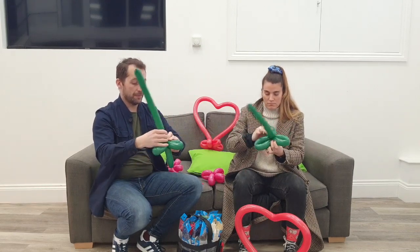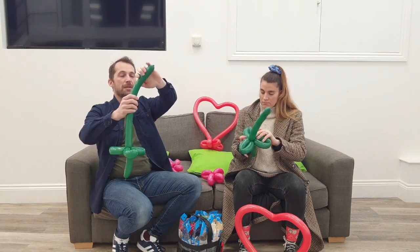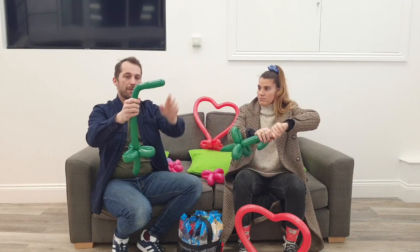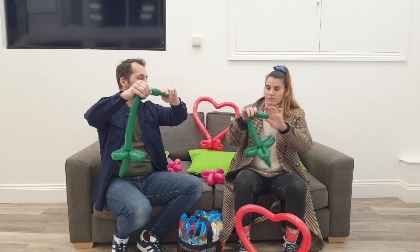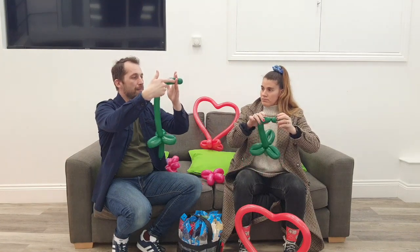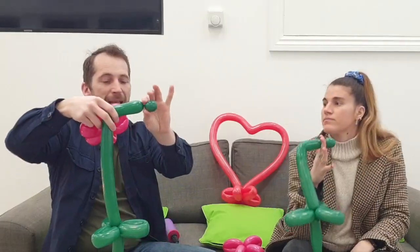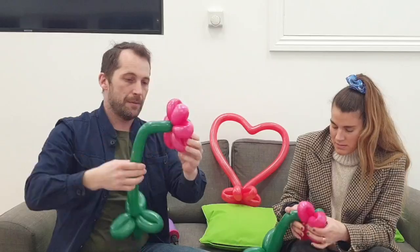It now looks a bit like a sword with our petals at the end. I don't want my flower pointing to the ceiling, so six fingers from the end of the balloon, squeeze to fill the balloon up, bend it, and twist - so it's now going off at almost a right angle. Two fingers from the end, put a little twist in. Now I've got handle, petals, long stem, and a little ball at the end. Keep hold of that ball - in that gap that you've made, that little crease, you're going to push the flower onto it. Feeding it into the gap between the petals - there's your flower!